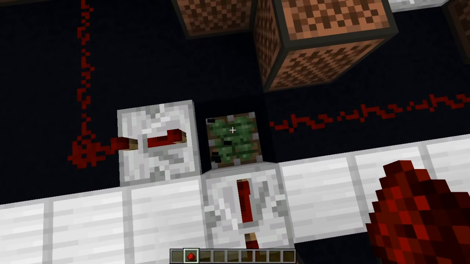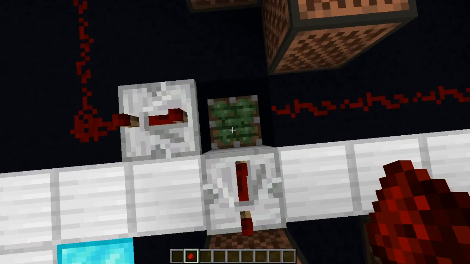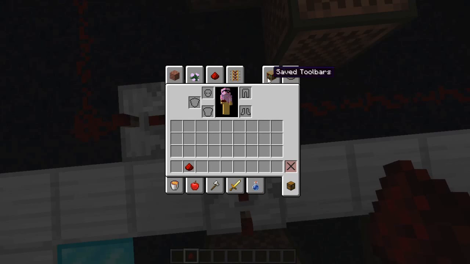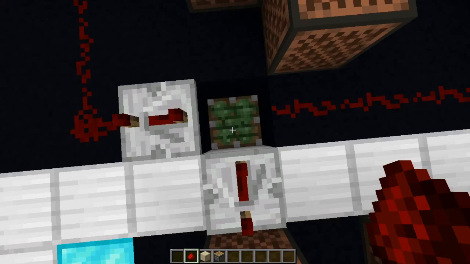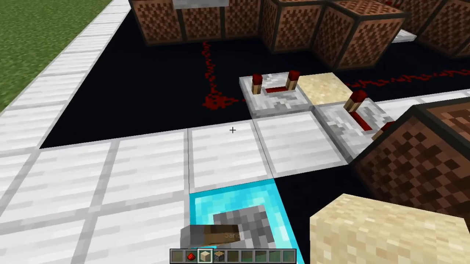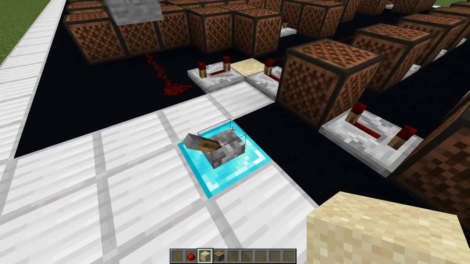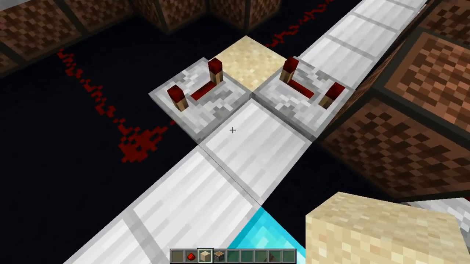What you can do is break that block and break the one below it and put a sticky piston. Like I said, if you don't have access to sticky pistons, you can use a regular piston and use a block affected by gravity, and it'll do the same.